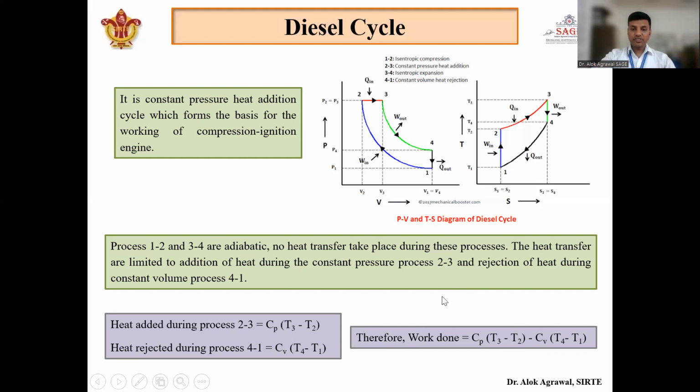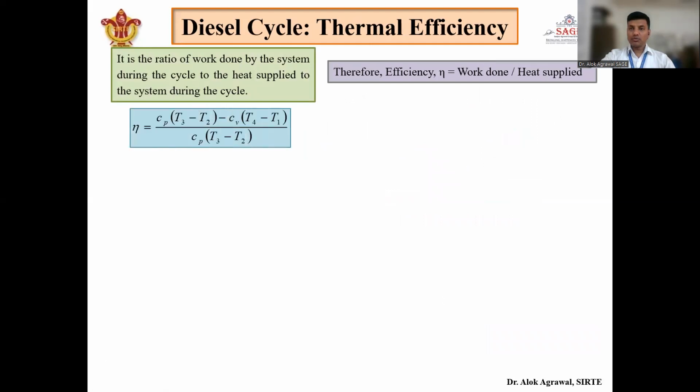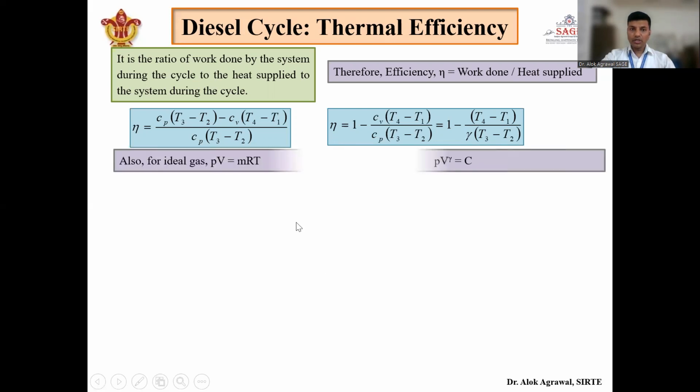Now, next is efficiency. Again, we know that efficiency is output upon input. Okay. So, here output is work done and input is heat supplied. So, we can write like this. Now from here, this first term can be cancelled out when we separate it, but here it is Cv and here it is Cp, so this will not be cancelled out. Okay, so it can be written as 1 minus (T4 minus T1) upon gamma (T3 minus T2) because Cp by Cv is gamma. The ratio of two specific heats is gamma. So here Cv by Cp can be written as 1 by gamma. Okay, now again what we have done earlier, we have to do the same thing.